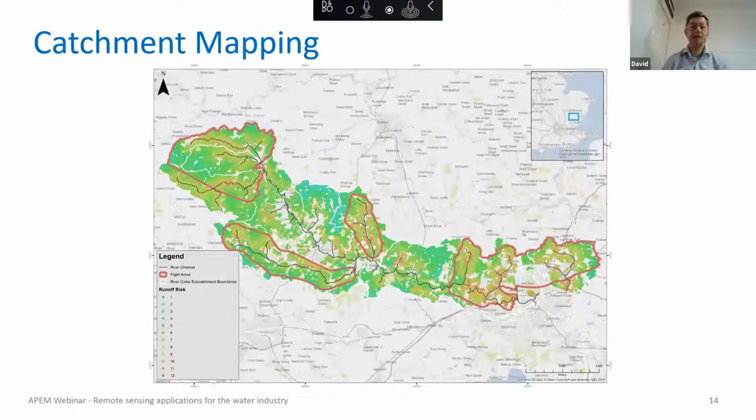Catchment work. This is something we do a lot of, and I've done a lot of over the years. So essentially, the driver behind catchment surveys is that there's problems at the extraction point in a catchment. High nutrients, high bacteria, high pesticides, or all of the above. And rather than throwing more and more treatment at it at the works, the way of thinking now is to try and do as much as you can within the catchment to try and remove the problem at source. So by the time it gets to the extraction point, there's less to deal with. Obviously, that has huge benefits for ecology if you can look at it that way as well.